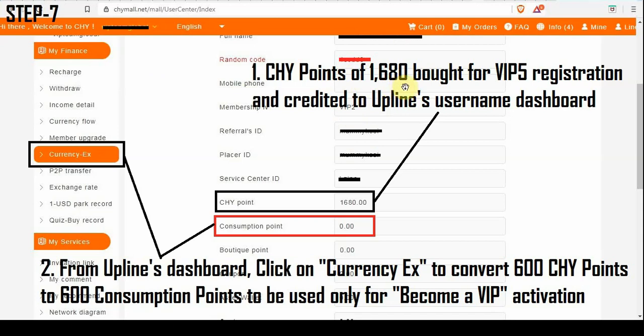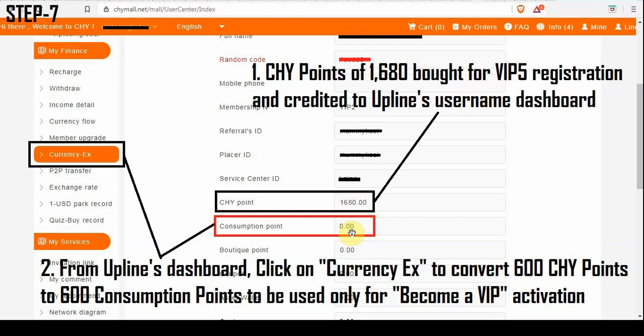CHY points of 1,680 has been bought for the VIP5 registration and credited to the upline's username, all right, on his dashboard. So if you go to the mine of the upline, you will see that it has been credited as CHY points, 1,680.